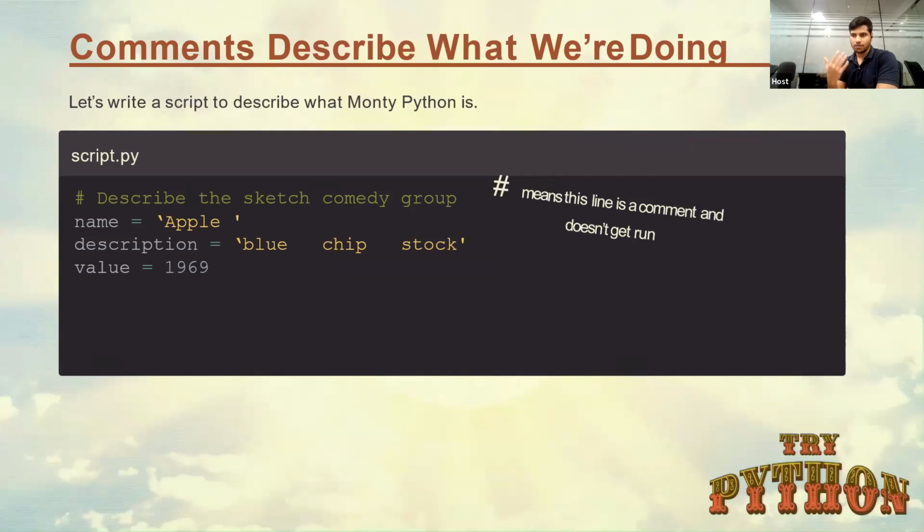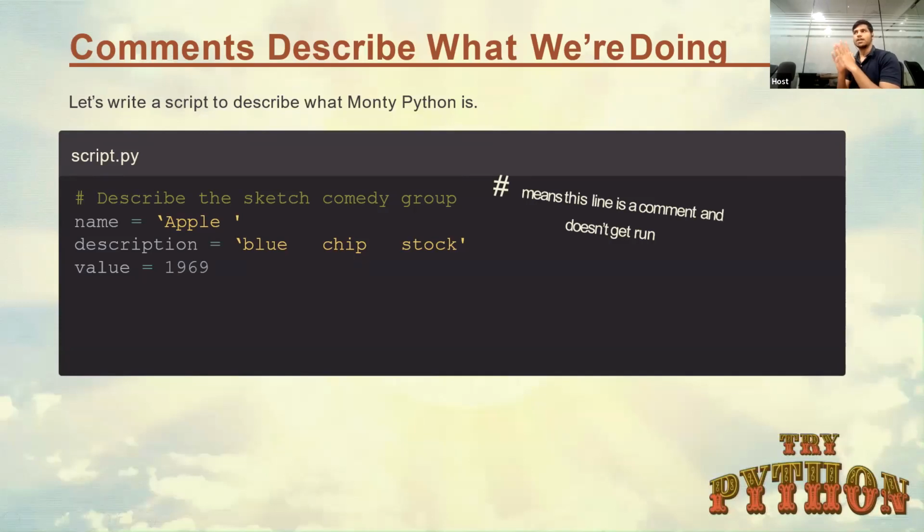Let's say you're sending a box to someone. On that box you write a label, an address, the name and all. This is a comment. You're writing it to let them know that this is for them. Similarly, whenever you write code, you write a comment to explain what you're doing.